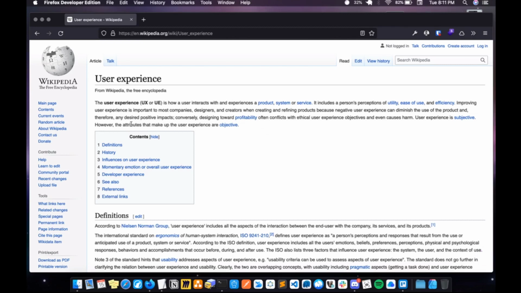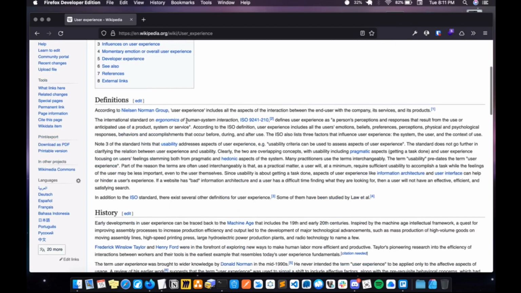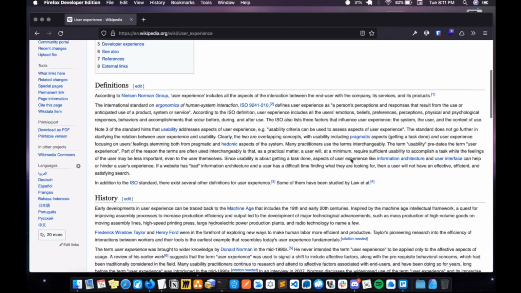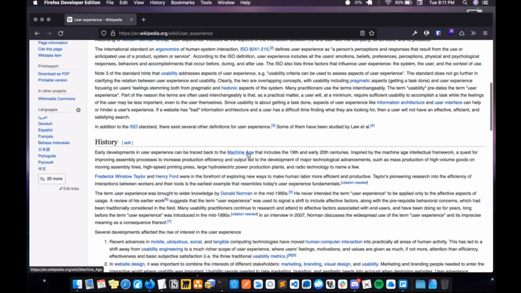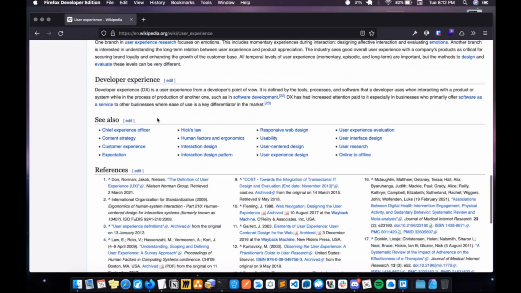You can easily see related connections to the concept of user experience. So, for example, reading through the definition, you get to see keywords like ergonomics, which you can open and try to understand what they mean by ergonomics. You get to see keywords like usability. Yeah, so let's also scroll down here, and you see stuff related to UX, right? XLAW, responsive web design, user experience evaluation, user interface design.